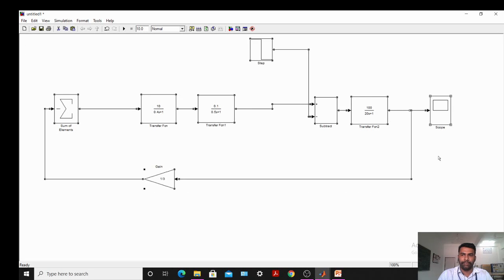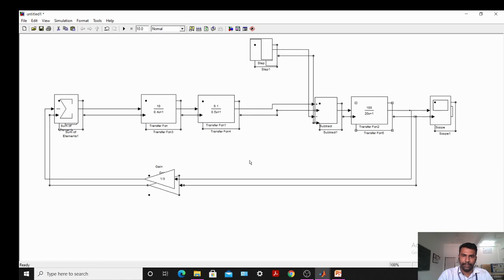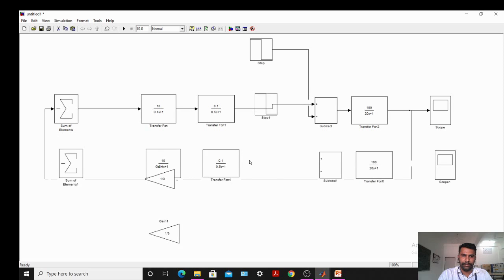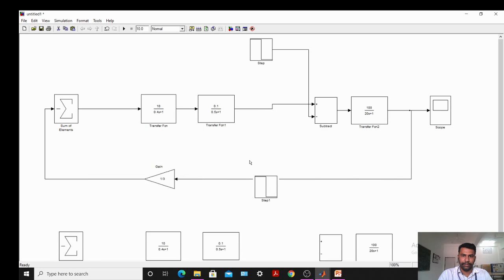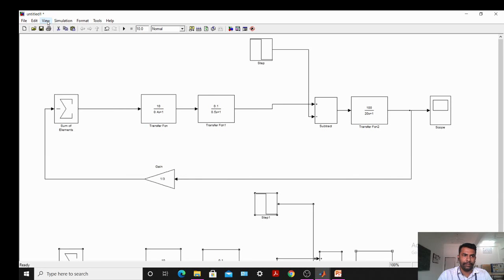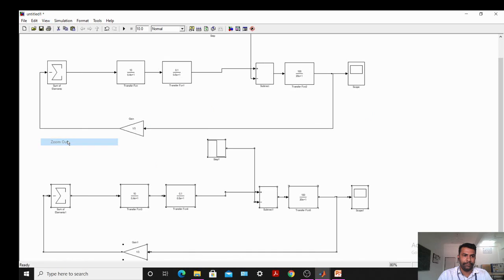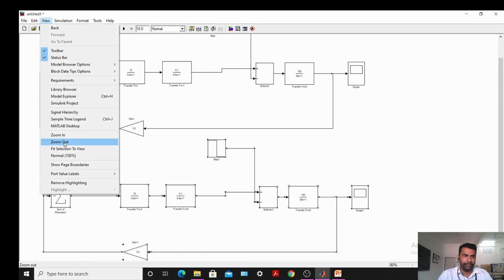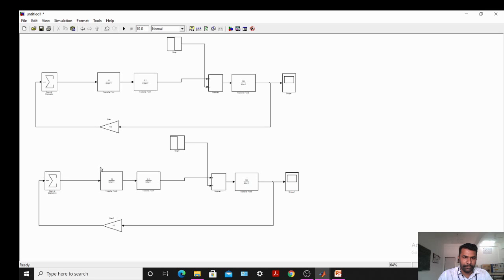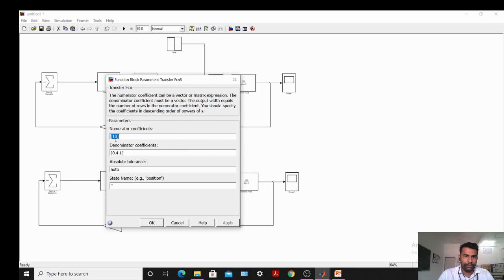So, just copy paste this. Put in the transfer function everywhere 1 upon 1, that means it is approximated.